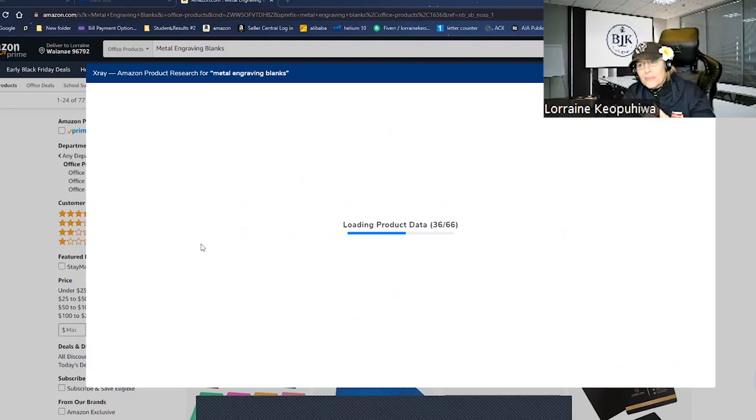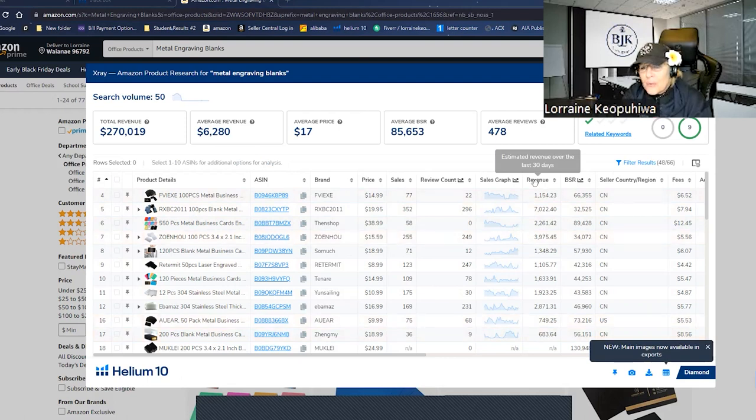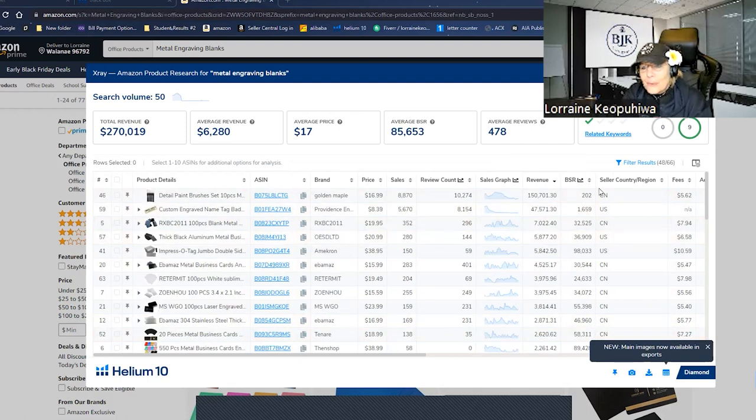I can do it this way, but my favorite way to do this is by clicking the top revenue makers. Instead of doing all of this, I'm just going to go yes and then no. So here's what I'll do. I'll take the top revenue makers. Just because these are the top 10 people on page one, I can go 1, 2. Now I can see who's really making some money, but it's still pretty low. These are the top revenue makers.